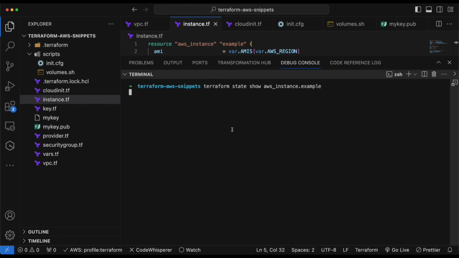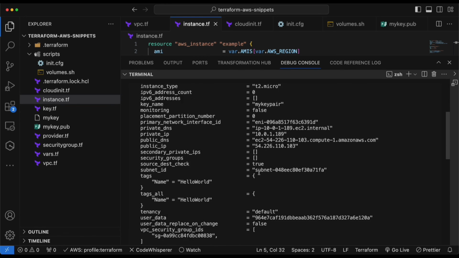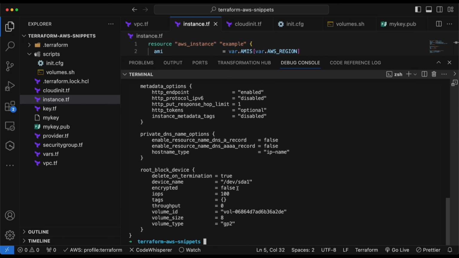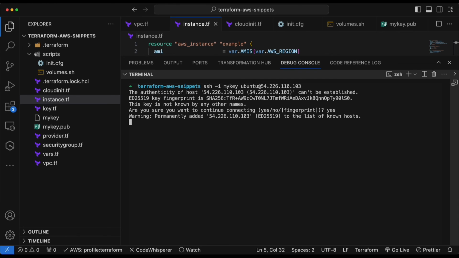You should be able to see the IP address, and then we will connect using SSH. There you go. Copy the IP address, and now ssh -i my key ubuntu.